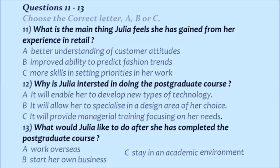Right. And so what's made you decide to do a postgraduate course now? Well, while I enjoyed working at Fashion Now, and I learned a lot there, I felt the way forward would have been to develop my managerial skills, rather than my skills in fashion design, and I'm not sure that's what I want to do. When I was doing my degree in London, I'd been interested in women's wear, but I know that there's been a lot of work done in areas like new fabric construction. And though I'm not intending to go too deeply into the technology, I'd be very interested in looking at how new fabrics could be used in children's wear. So I'd like the chance to pursue that line.